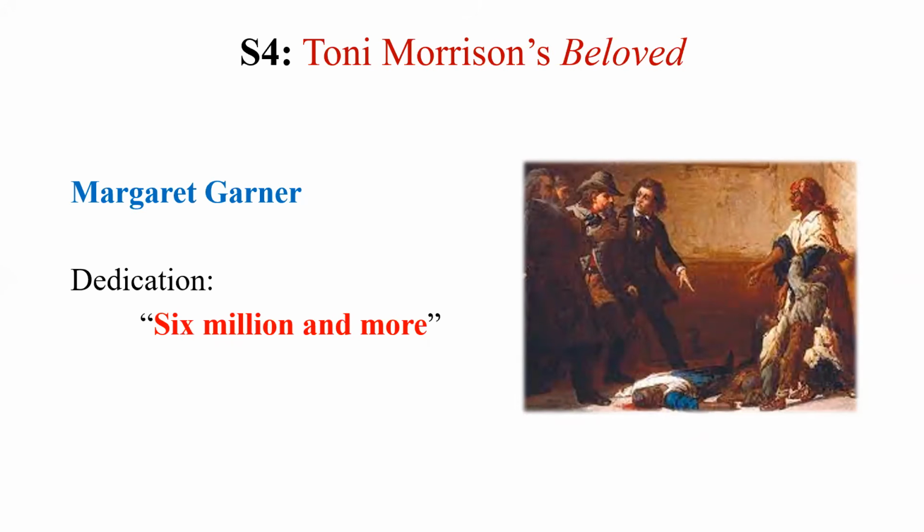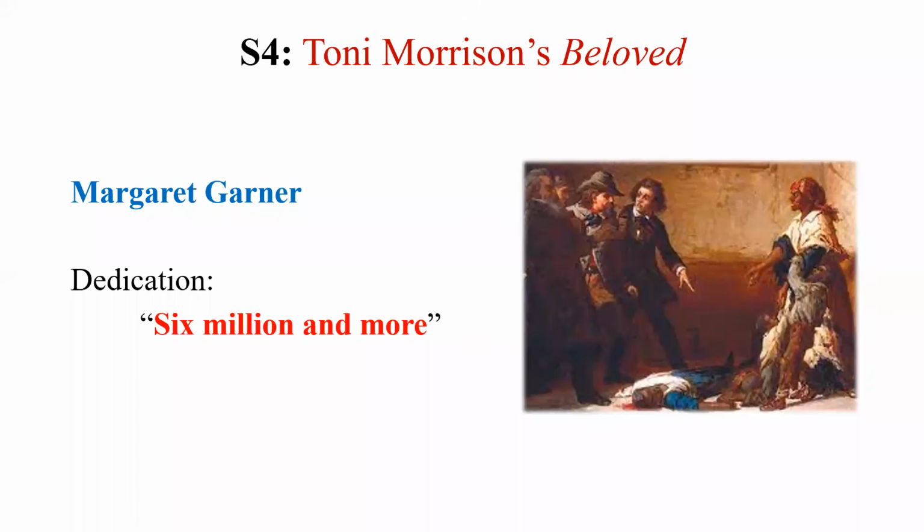Why? Because she thought, I had gone through a lot of things. She was raped and she had to go through a lot in the plantation run by the whites. So she thought, my children shouldn't go through that. Instead, they can die. So she killed her own child. So this is history, and this history inspired Toni Morrison to come out with a novel called Beloved.